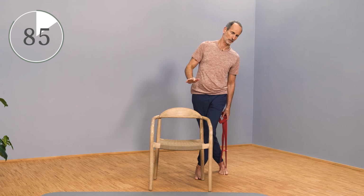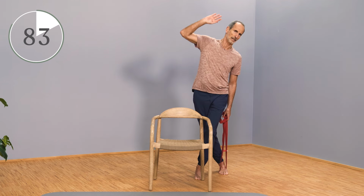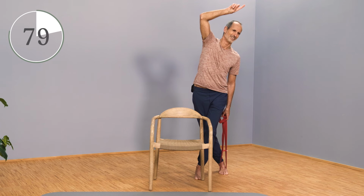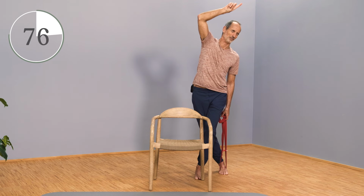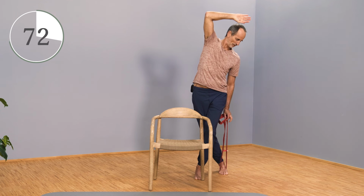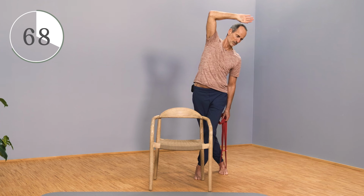So, if you can't do it, stay steady and firm. If you can manage it balance-wise, then extend your arm over your head. And you're pulling further to the left. Now you'll feel the stretch moving higher than just the right side of your pelvis, the more you pull your right arm to the left.